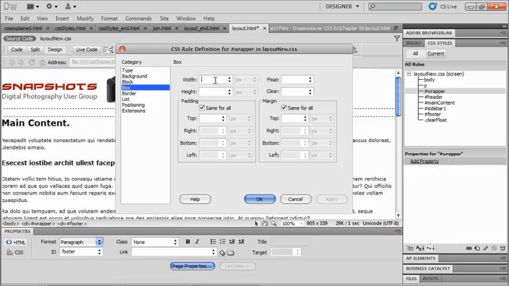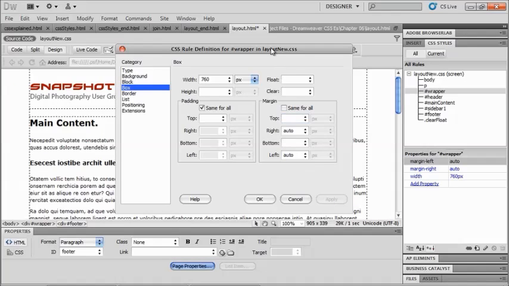So we're going to go ahead and make this a little smaller just because my resolution is fairly small on my page, and I'm just going to make it 760 pixels. So for instance, if I were targeting an 800 by 600 browser, then I would probably choose 760 as my width so that I can take all of the elements of the browser into consideration. I would also like this to be centered in the middle of my page. So I'm going to choose auto for left and for right. So it's going to auto on one side, auto on the other, and now it will be centered inside of my page. If I were to click apply, I should be able to see this at this point, and I can.